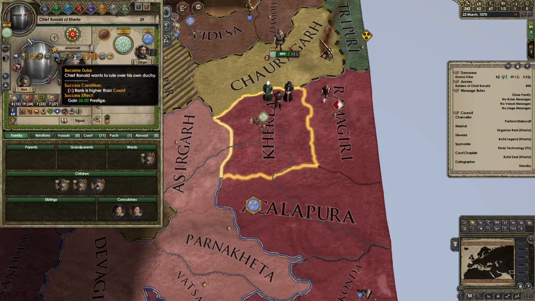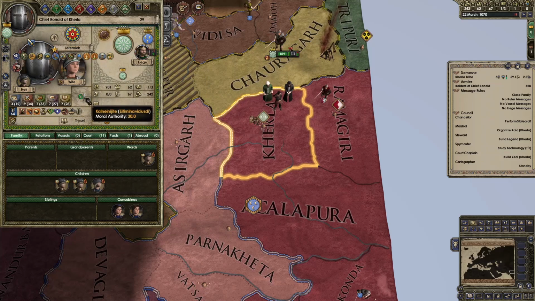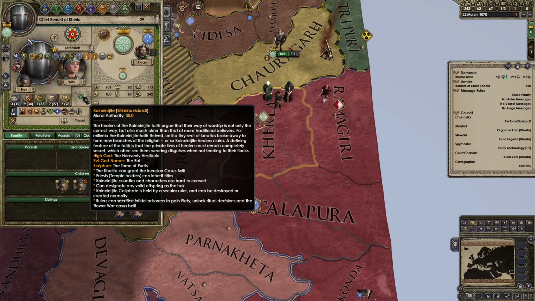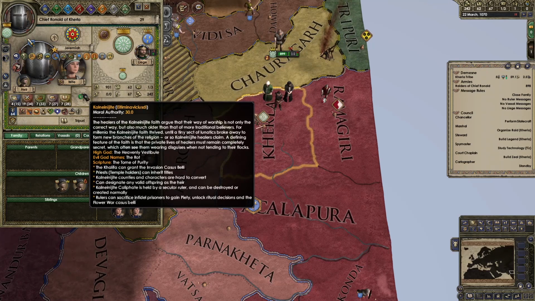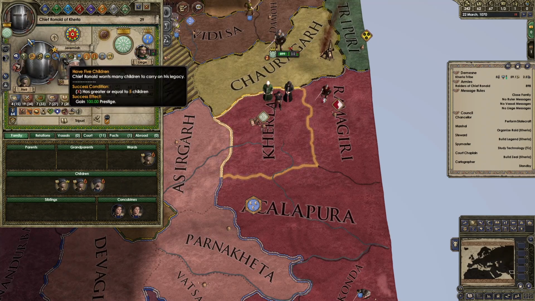Okay, what are we going to go for next then? We've got the choice to become the king of Ariusland. Does give us the subjugation Casabella, doesn't it? We're not pagan, though, are we? I assume we're not pagan. How do I know? I've never had this problem before because, to be honest, you just kind of know what's pagan in the base game, right? Sure, I guess we could try for become Duke.